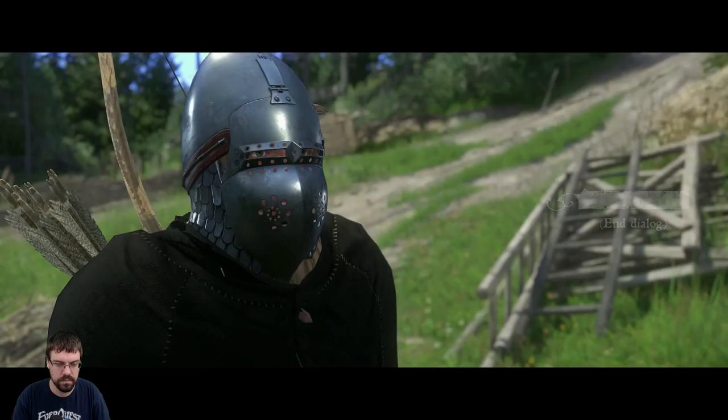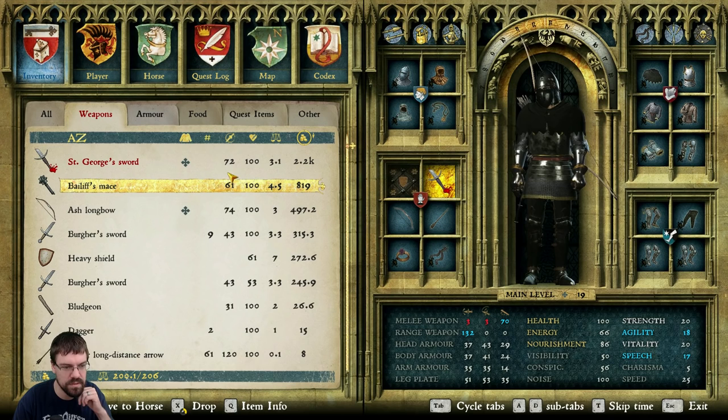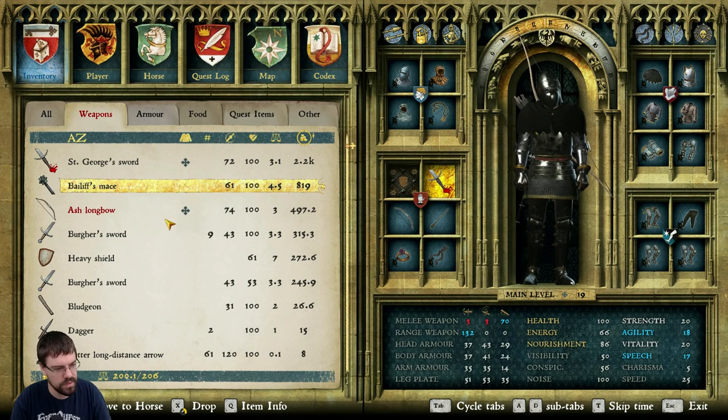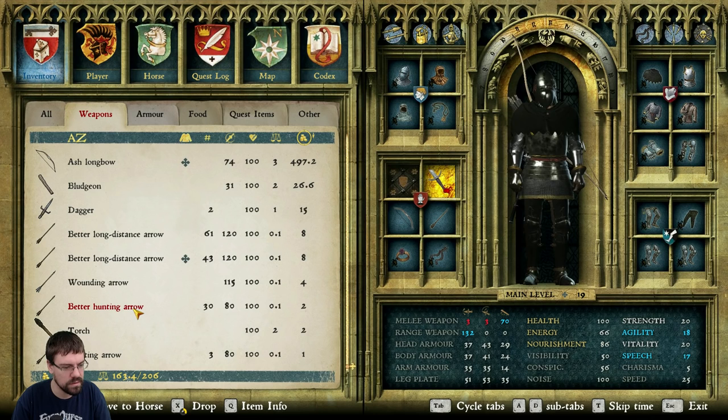As soon as the laborers arrive, I'll start allocating work to them. Okay, sounds great. So first of all, let's check out our mace. The bailiff's mace. Hey, not a bad weapon. 61 damage. That's kind of serious. Let's put all this on the horse. Look at my horse. My horse is amazing. Let's put the heavy shield on there. I guess I'll just keep the mace for now.